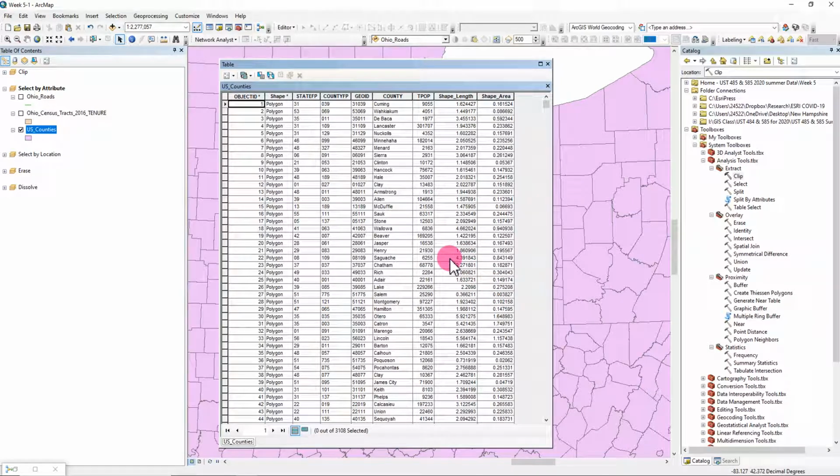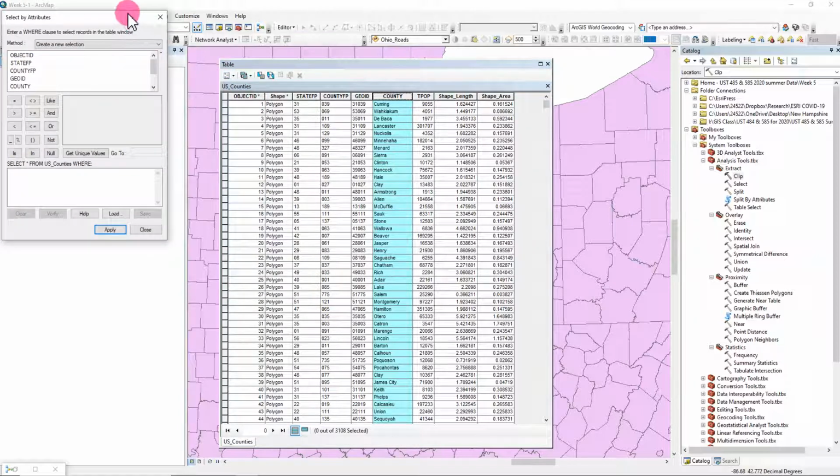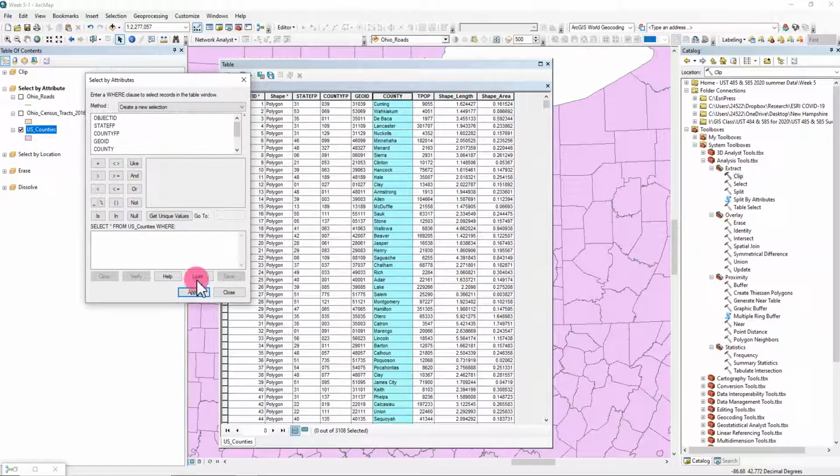So now I'm going to use the Select by Attribute function. I click here, Table Options, go to Select by Attribute. Here I'm going to select state ID, equal, and get the unique values.